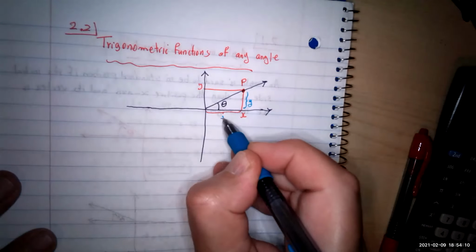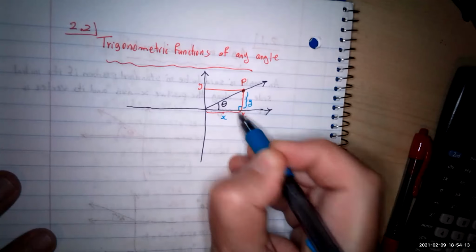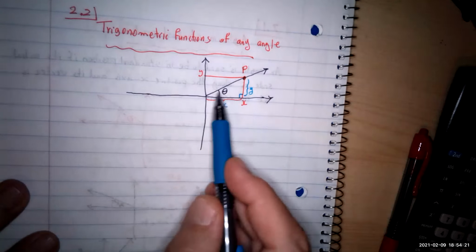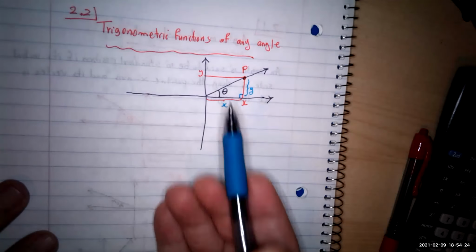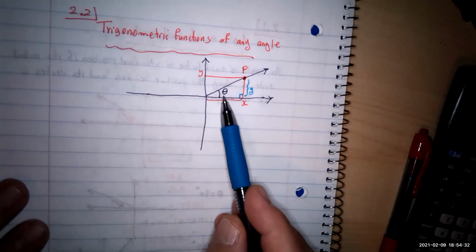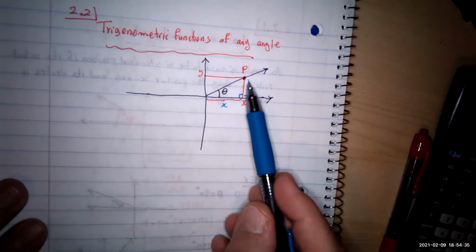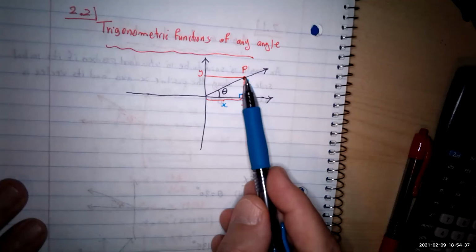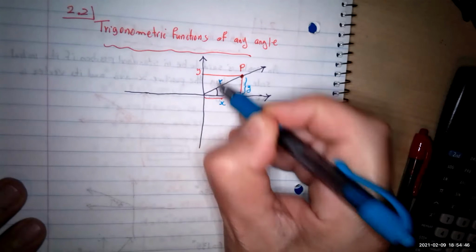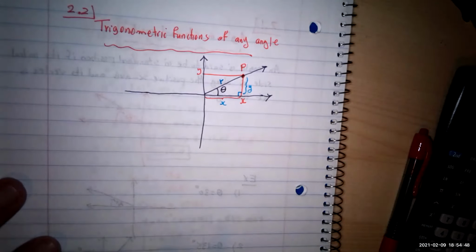This is what I have, and remember, this is a right triangle. In the case of the right triangle, I can define the six trigonometric functions that we did before. For the sine, it's the opposite side, which is Y, over the hypotenuse. Let's find out what that is. We can use the right triangle identity. We are going to call the hypotenuse R.